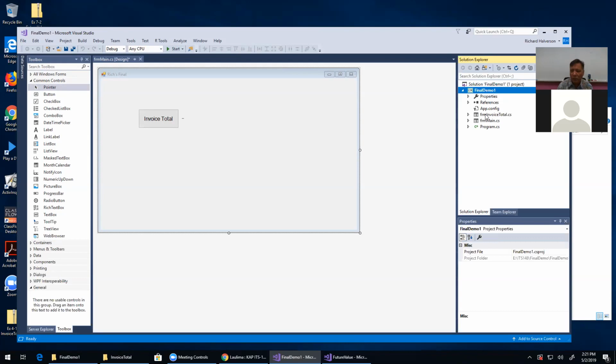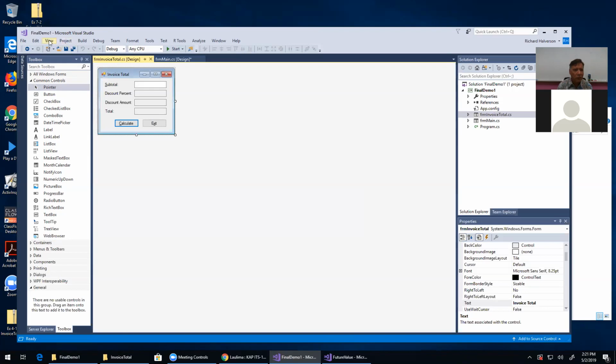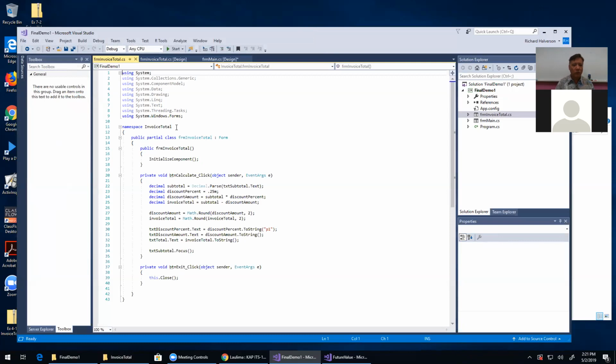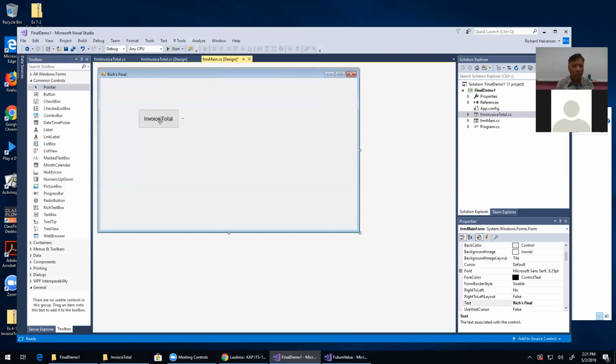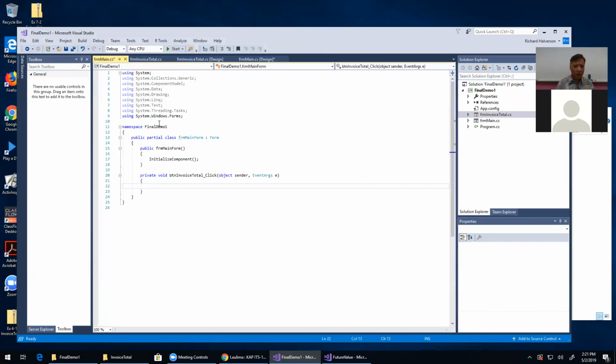Let me double click on this, and I want to take a quick peek at the name of the namespace. It's called Invoice Total. Let me go back and double click on this again, and this is a different namespace. So up here I'm going to say form invoice total equals new FRM invoice total.